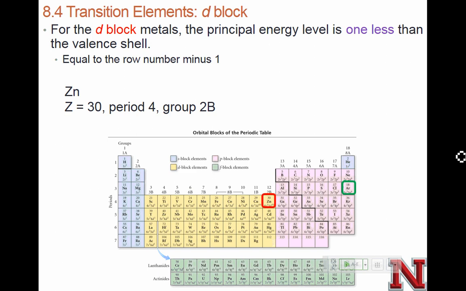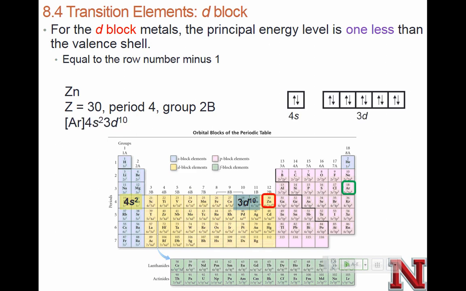So then we run into 4s, and we go through 4s1 and 4s2. So our 4s orbital is full. But then we get to our 3d, and we have 1, 2, 3, 4, 5, 6, 7, 8, 9, 10. So it's 4s2, 3d10 is going to be our electron configuration for zinc, because it's in that 10th one. This would look like this. It's completely full in that 3d. So that's how we would draw it.